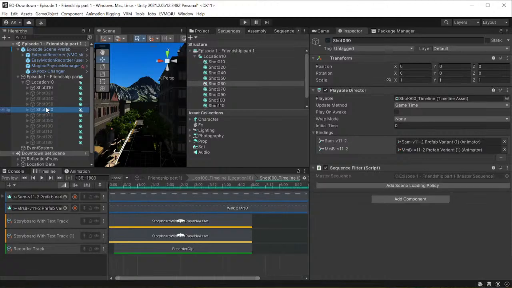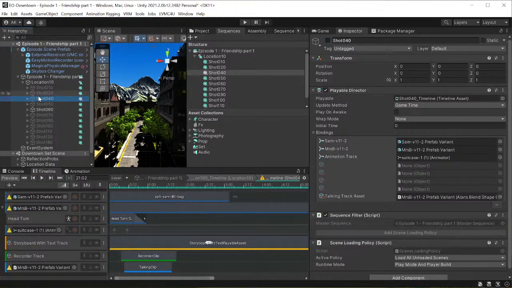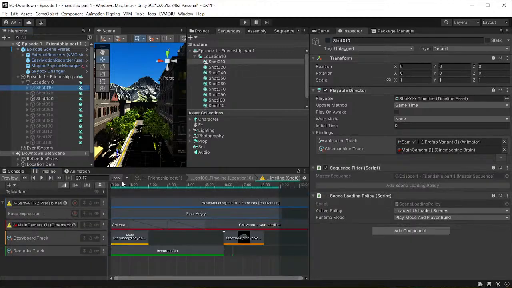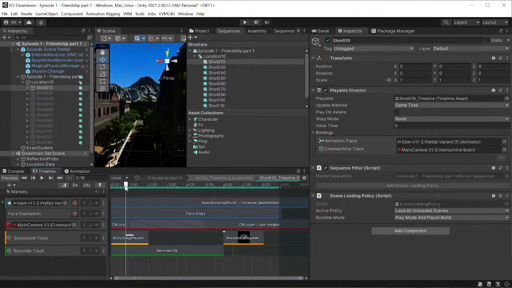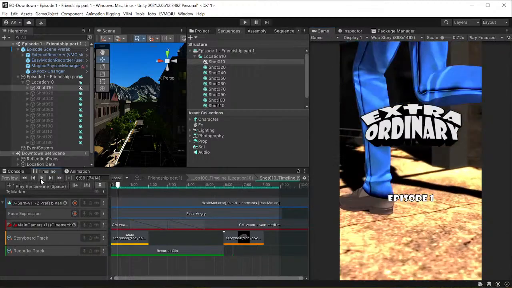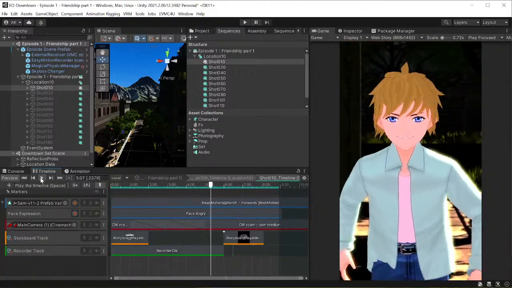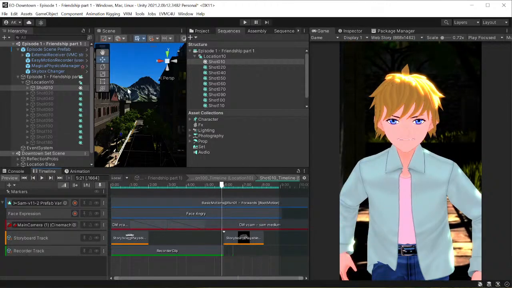And so as I click around, I've picked another one, but you notice this one still had the focus, and it's because I've got to hit the playhead within this timeline here. So frequently you'll find yourself going around, you'll pick another shot. Each one of these has got a different timeline, and then you click the cursor to actually get the highlight. So we're going to actually look at the first scene, and so let's bring up the game window and just have a quick look. So this is what's happening inside Unity, and you can see it running. I'm going to run through a little bit how I put that together.